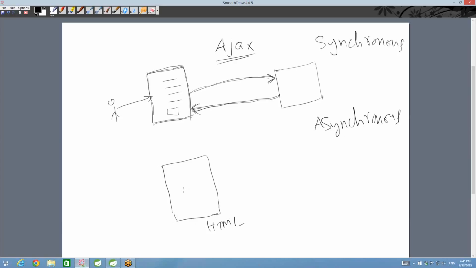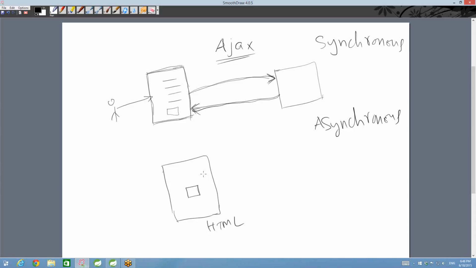Let's say in this HTML page, there are a lot of tables, a lot of divs, a lot of sections, but you want to update only a small portion of the page. The point here is that the whole form is not getting submitted. The whole page will not be redrawn. Rather, only a portion of the page.